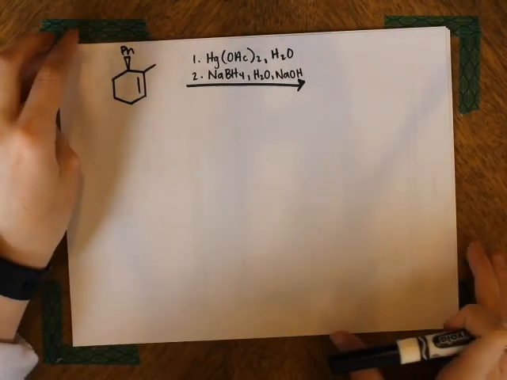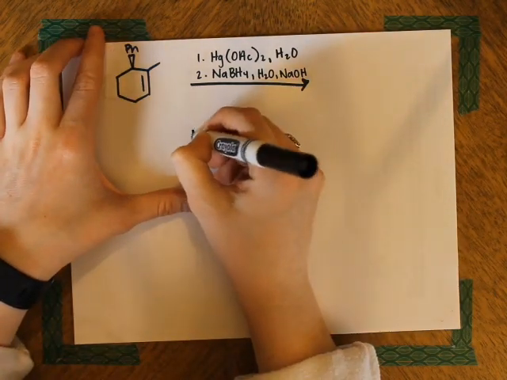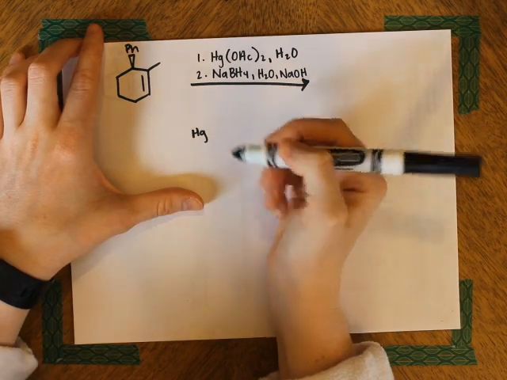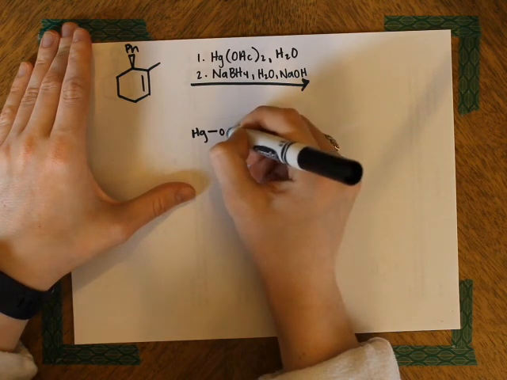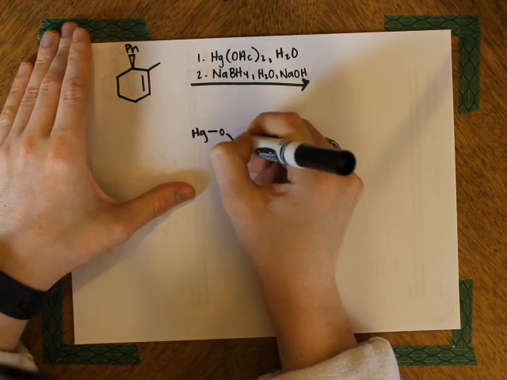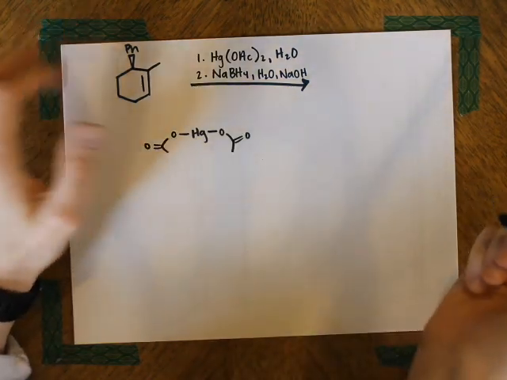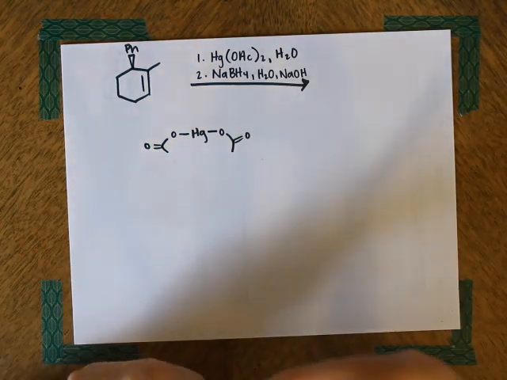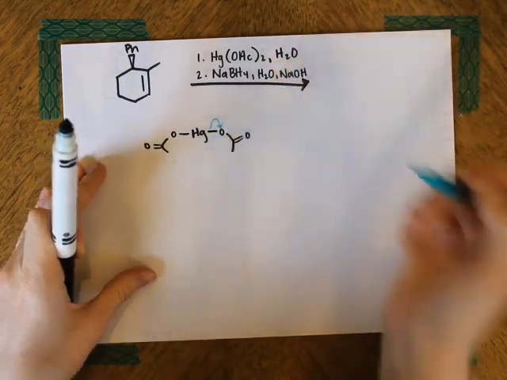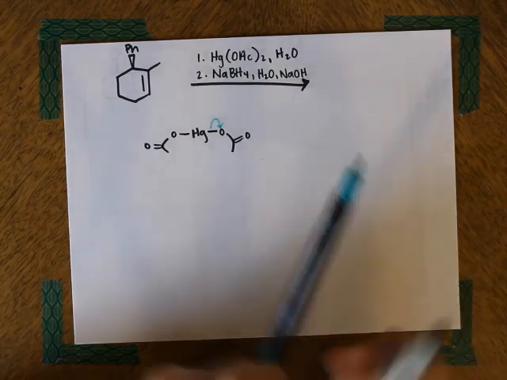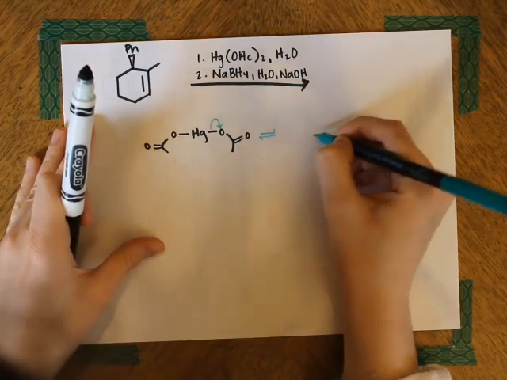First of all, what does Hg(OAc)2 even look like? Interesting. So it looks like this. We have mercury here, and connected to mercury, I have two acetate groups. So interestingly enough, the first thing that happens is I actually just lose one of those acetate groups. It just leaves, and I end up making this.